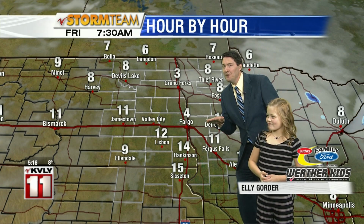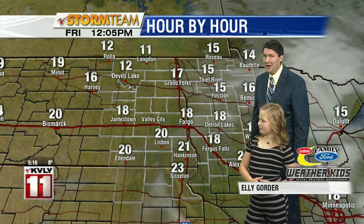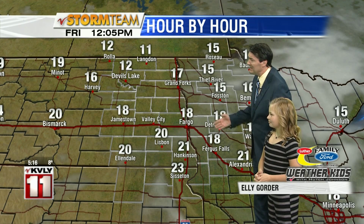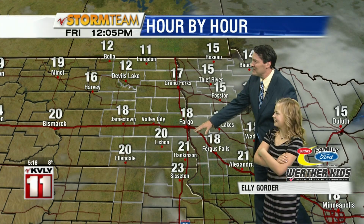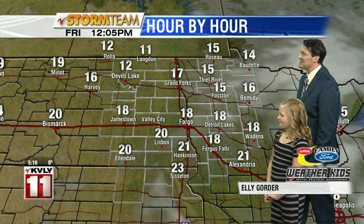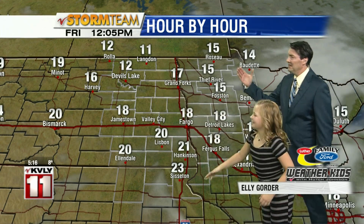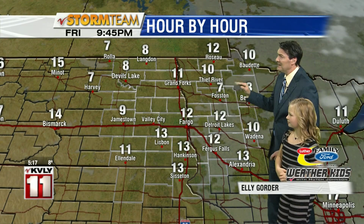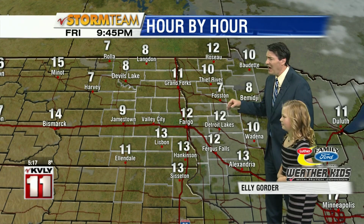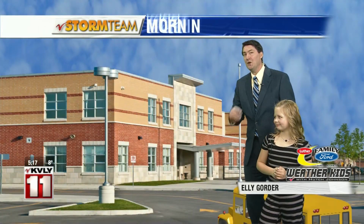So as we go through the early overnight hours, a few of you may dip down below 0 briefly, but temperatures will be a little warmer as we head toward daybreak, but still not too hot out there. By lunch hour tomorrow, does it look good for a bicycle ride? No, definitely not. Temperatures in the teens and low 20s across the valley. Where's the best chance to catch a glimpse of the sunshine tomorrow? Langdon. Yeah, Langdon will have a great shot at seeing some sun. So our western counties will have more sun than our eastern ones. But by and large, by the end of the day, I think the clouds start to really thin out everywhere. Does it look hot tomorrow? No, definitely not hot. But we do go in the right direction with a few of you getting into the 20s.